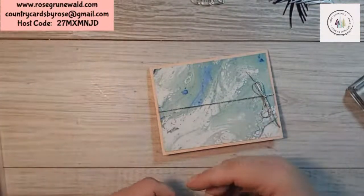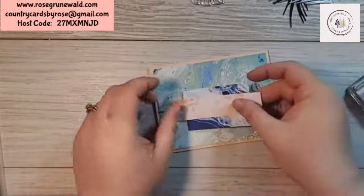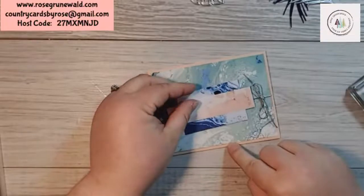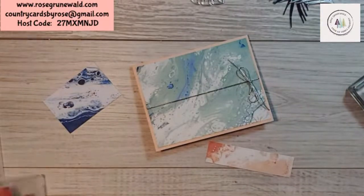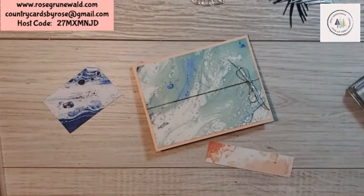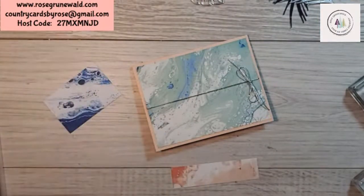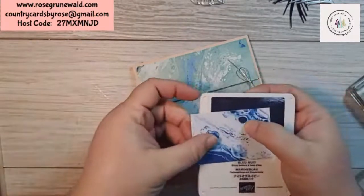Okay, now I also have these layers of designer series paper from the same bundle, and I picked them on purpose. I wanted a little blue to coordinate with this blue here, and a little of the petal pink to coordinate with my card base. And we're going to make a birthday card. So I'm going to grab this longer sentiment that says happiest birthday wishes. And we have got some dark Night of Navy in there. So that's the color I'm looking for to stamp in. We're going to bring in this really dark Night of Navy here.